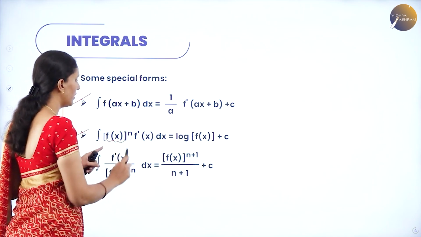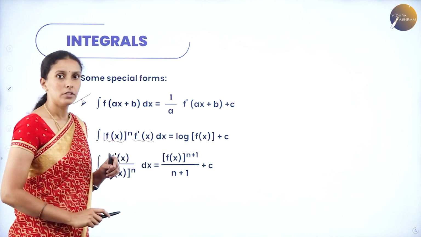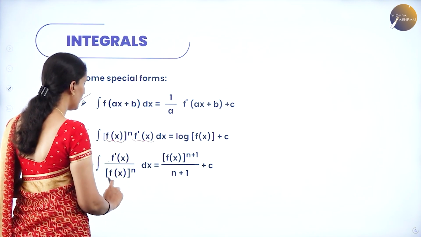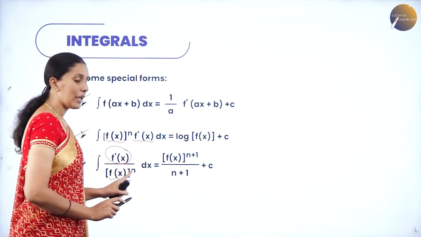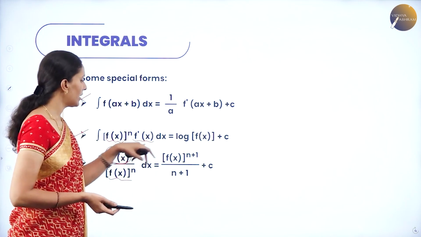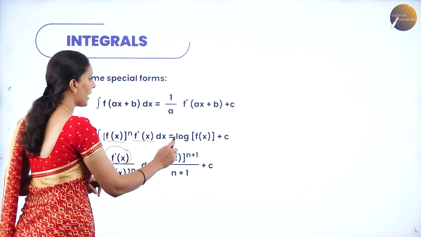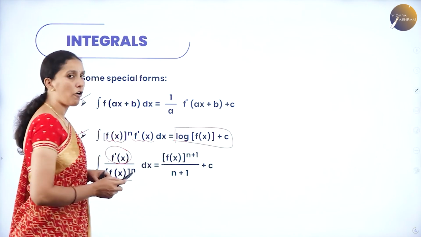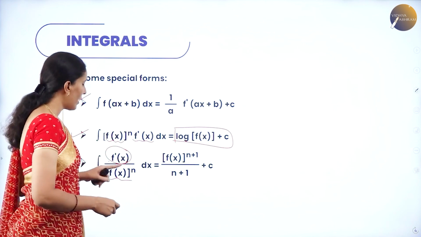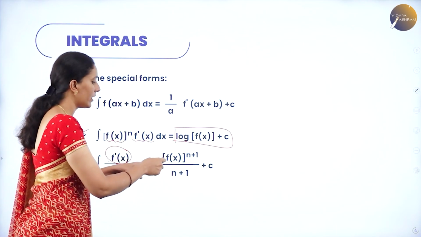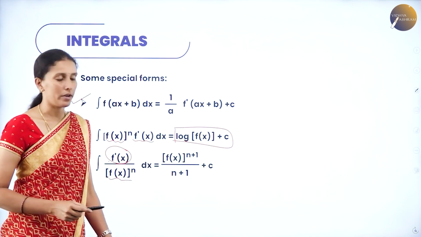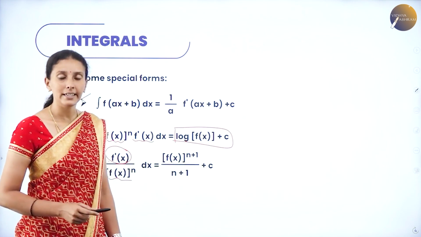The function with respect to its derivative, where we are going to apply the method of substitution. Here also the function with respect to its derivative. Here n represents the number of times the given function is repeated. Whenever these forms exist, I can write the answer as log f of x plus c when the function and its derivative are in product form, and when it is in the other form, I can write it as f of x to the power n plus 1 divided by n plus 1 plus c, where c is the integral constant.